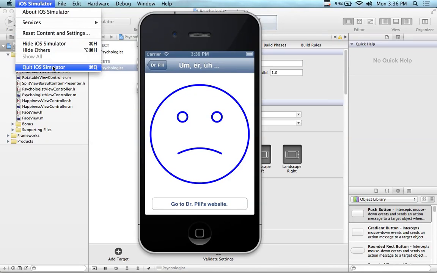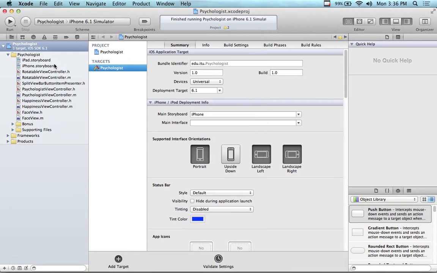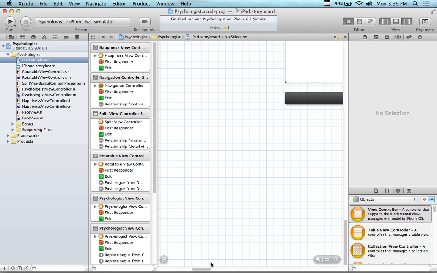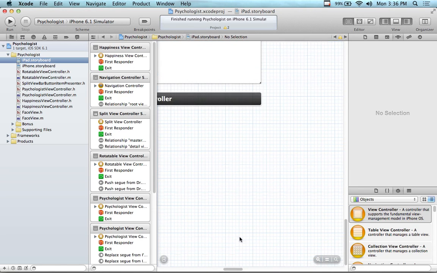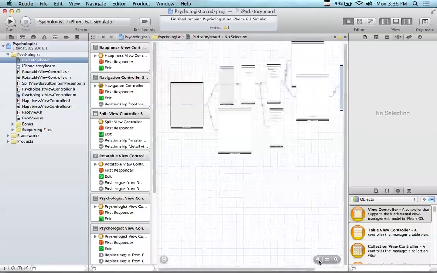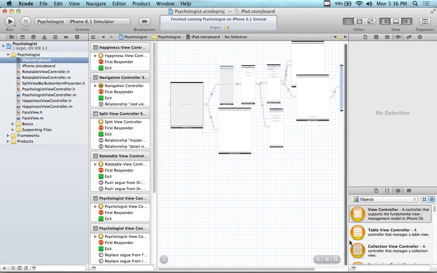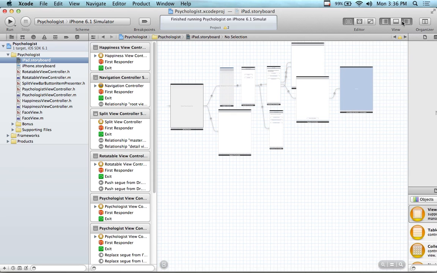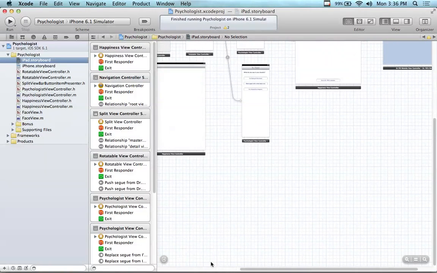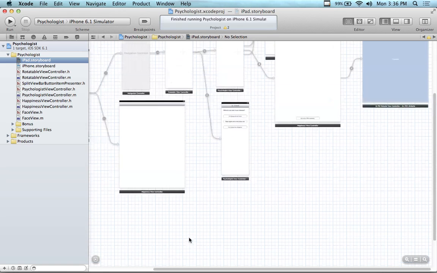So you can kind of see the navigation works a little bit differently for the different type of project that we're working on. Well, what are we actually looking at? If we take a look at the storyboard, the storyboard for the iPad has the controller in it. Let me make this a little bit smaller so we can see it. Get rid of the side piece. Now it's too small. Let me make it a little bit bigger.